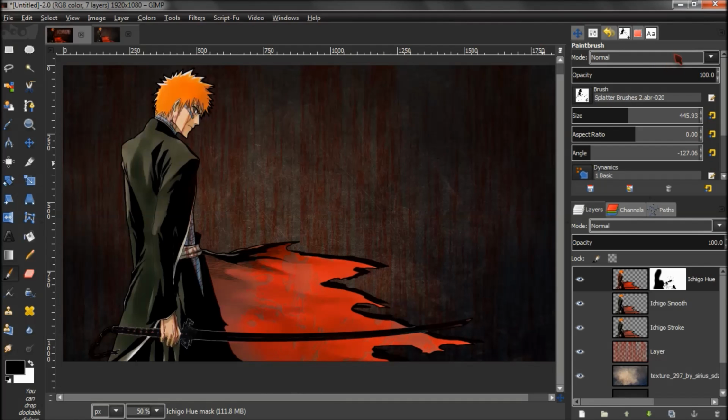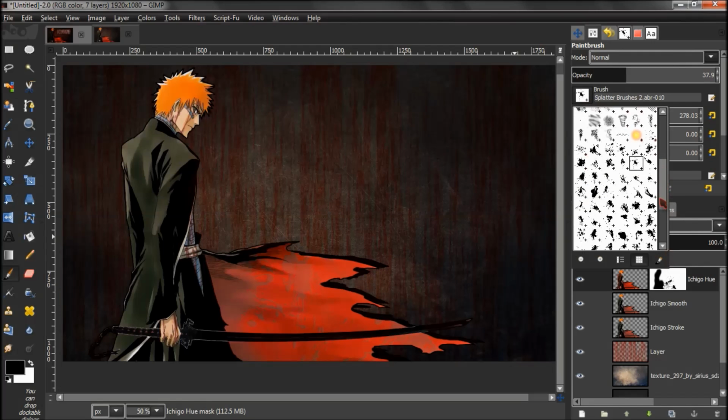And then we are going to go ahead and cut the opacity down quite a bit, and go ahead and grab a different one. Make the angle back to 0. Make the size smaller. Just some little clicks in there with the different opacity of a brush.